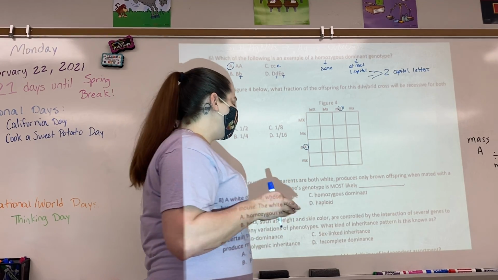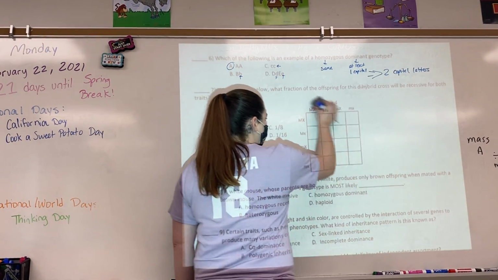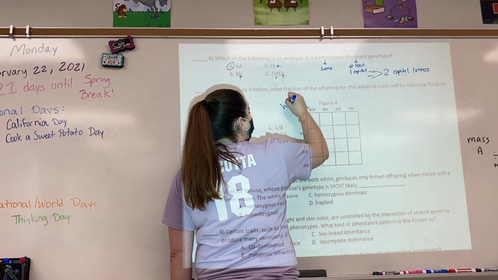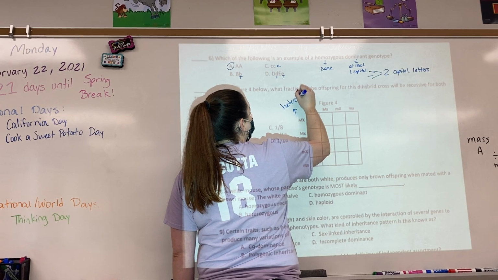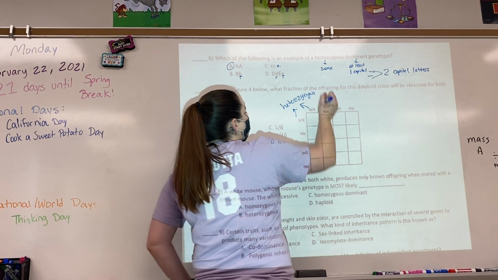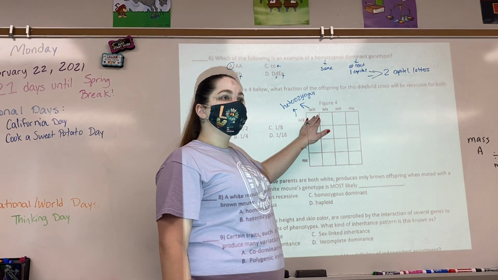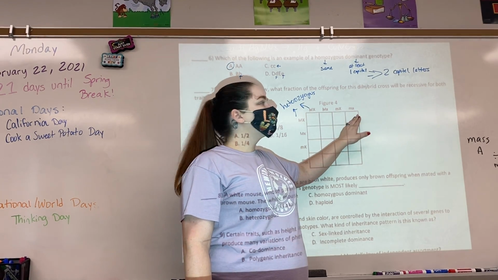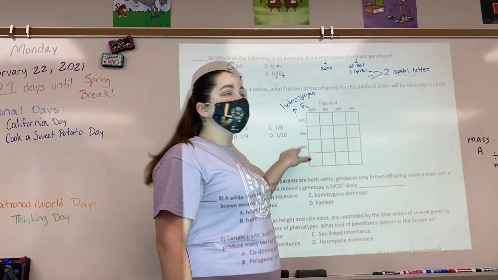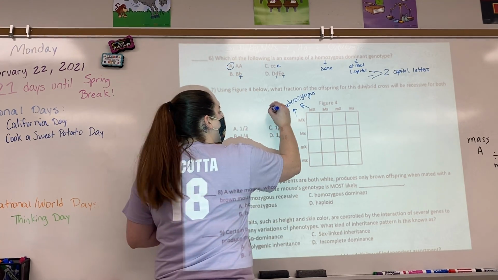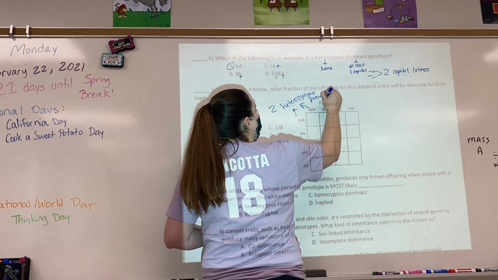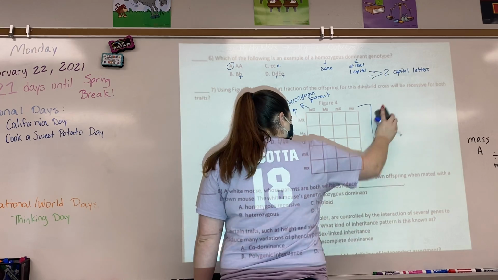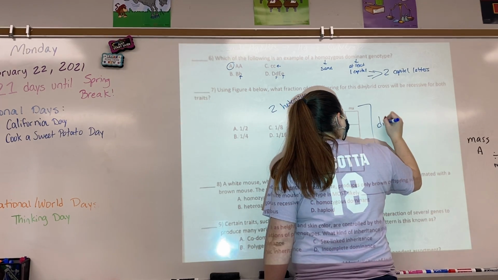So what I highly recommend is that you go ahead and memorize this concept, that both of these parents are heterozygous. So if you notice, they are two dominant, one recessive, one dominant, one recessive, two recessive. Both of them are the same, so these are two heterozygous parents. And this whole thing is a dihybrid cross.